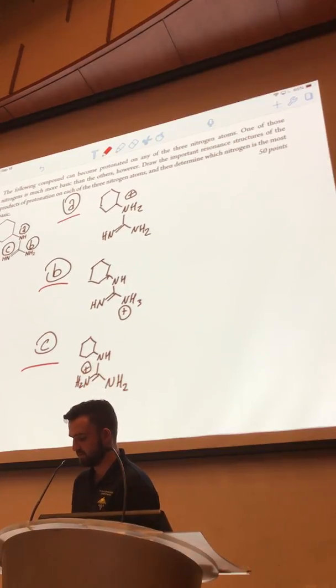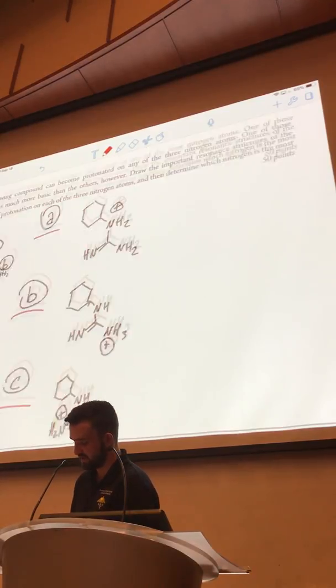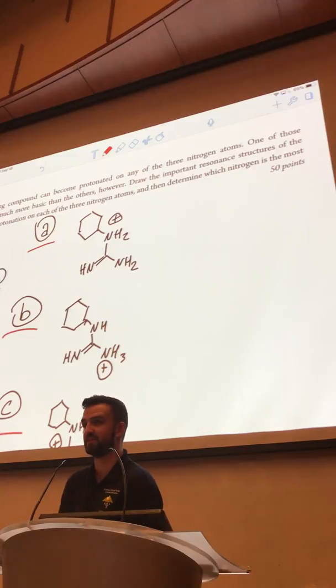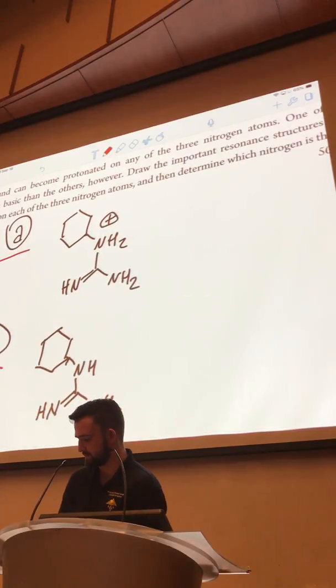So, what I would very first do is draw all 3 of those protonations, which is all it's asking you really to do. And then we evaluate each one. We'll see if there are any resonance contributors that help stabilize, anything like that. Let's look at letter A. Is there any resonance that can happen here? Not on the first one.